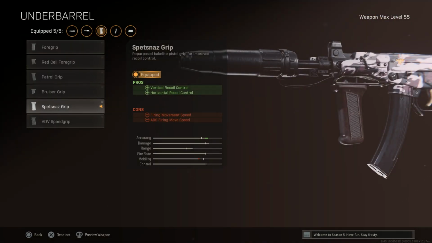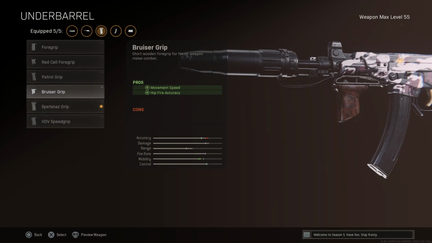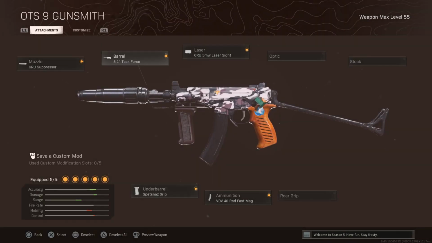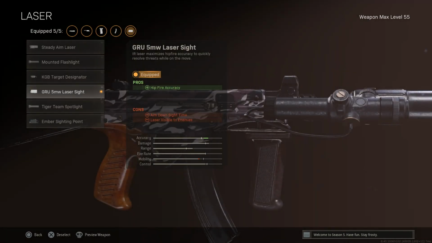Overall, the recoil isn't bad, but I think your underbarrel and your laser will need to be paired together. So some people will run the bruiser grip, which increases your movement speed by 3%, reduces your hipfire spread by 10%, and increases your sprint to fire speed by 3%. However, I personally run the Spetsnaz grip to reduce horizontal and vertical recoil by 10%. So when I run this, I then set my laser to the 5mW laser, which reduces my hipfire spread by a whopping 50%. And I tend to hipfire a lot with my SMGs, so this is super helpful for me.